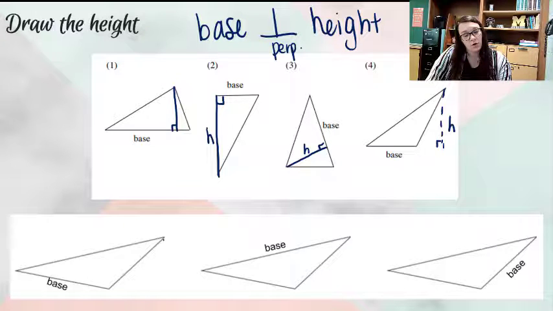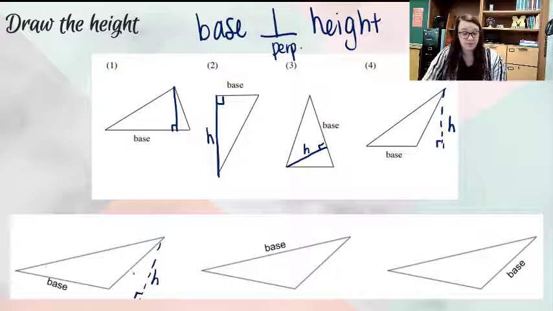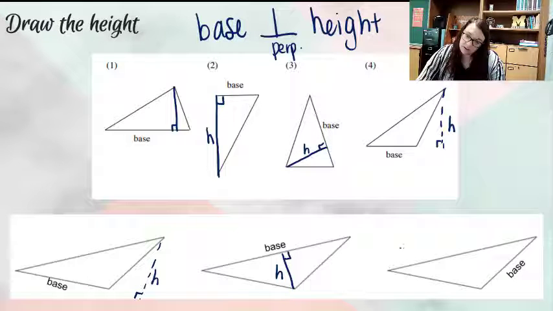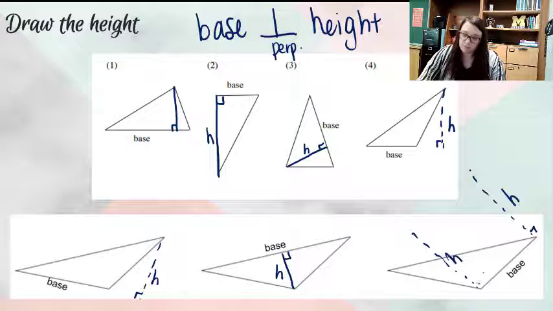Let's see, the base on this one is here. The height would have to be perpendicular to that. So I'm going to draw it right here at a right angle to the base. On this one, I can draw it inside the figure here. And on this one, I'm going to draw it on the outside of the figure. That looks like about the same distance here. Or you could have drawn it through the triangle right over here. Sorry that I got a little sloppy. My point is, recognize where the base is and go perpendicular to that for the height.